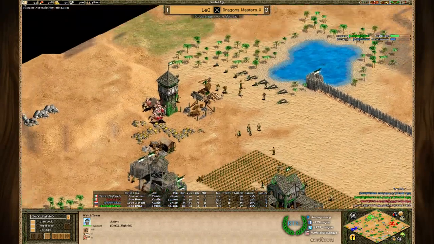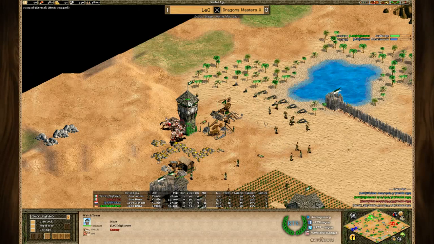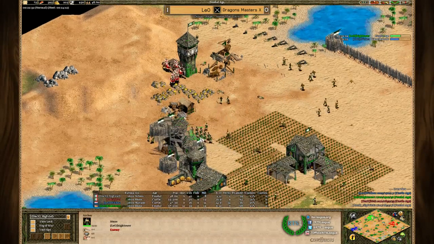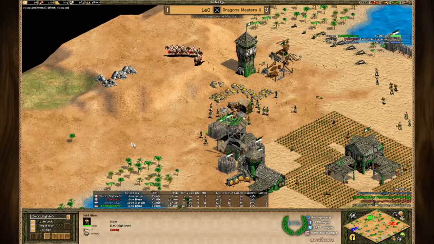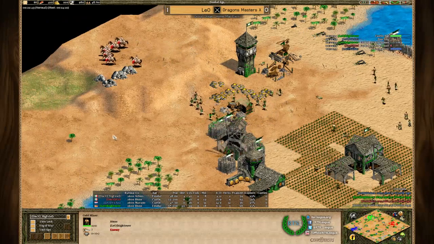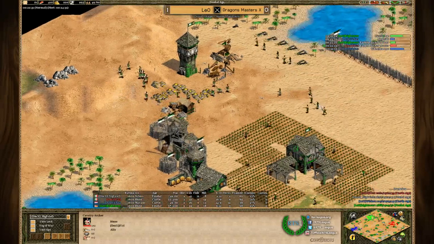Looking at how red is switching into actually green's base, going right under the tower so that it cannot shoot at him, is a pretty good idea. But yeah, green was kind of expecting what was going to happen, and this is the guard that he was leaving at home, and it will be taking care of this kind of early raiding from the red cavalry archers.